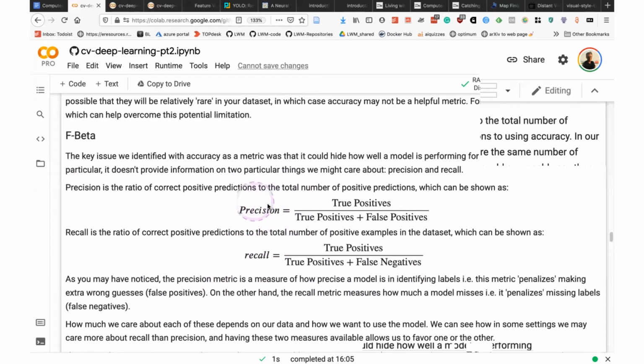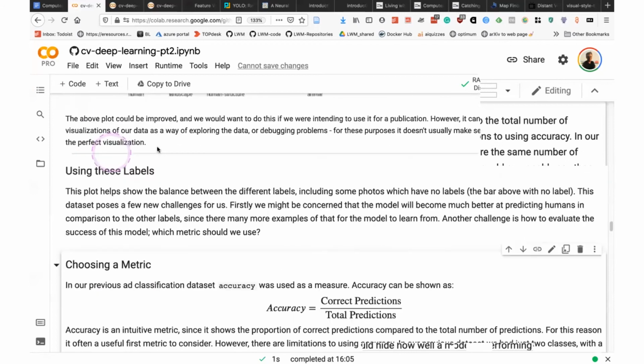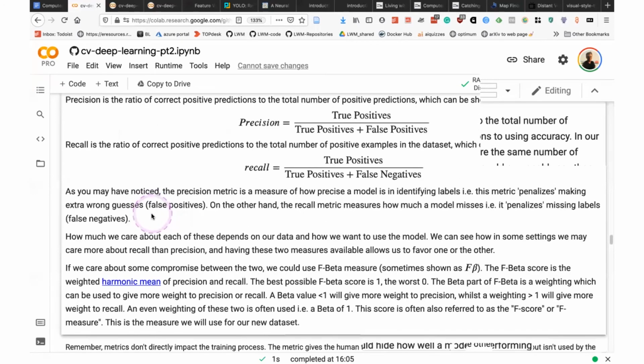And the balance and trade-off between these two really depends again on what it is you're trying to do. But this score gives you some kind of average between those two. So often this works quite well for a data set like this at giving you a slightly more realistic picture of how the model's doing.